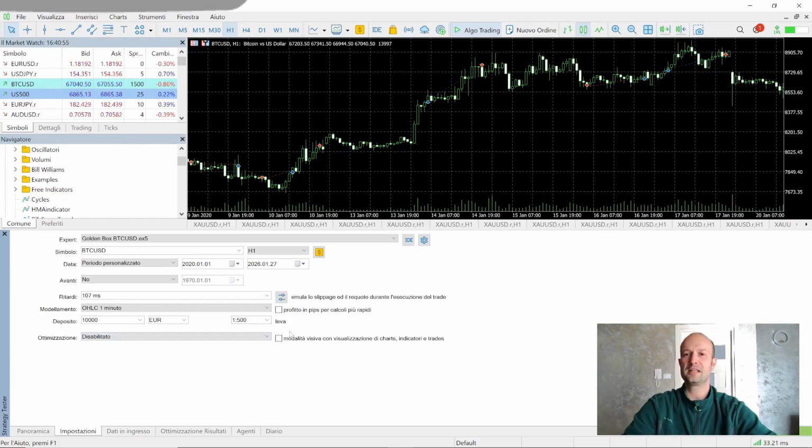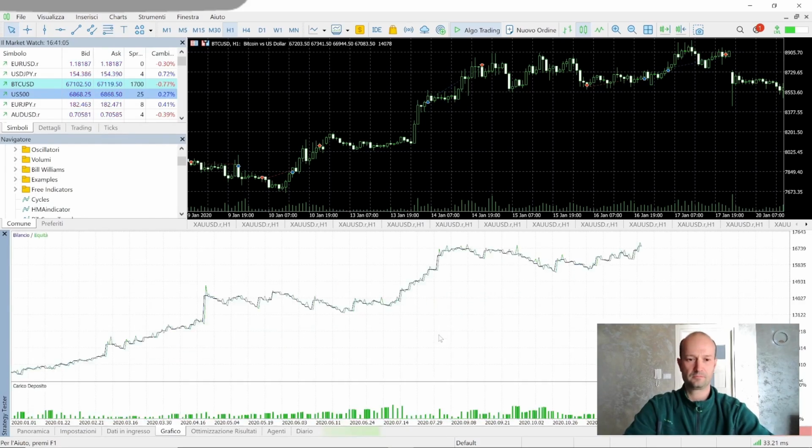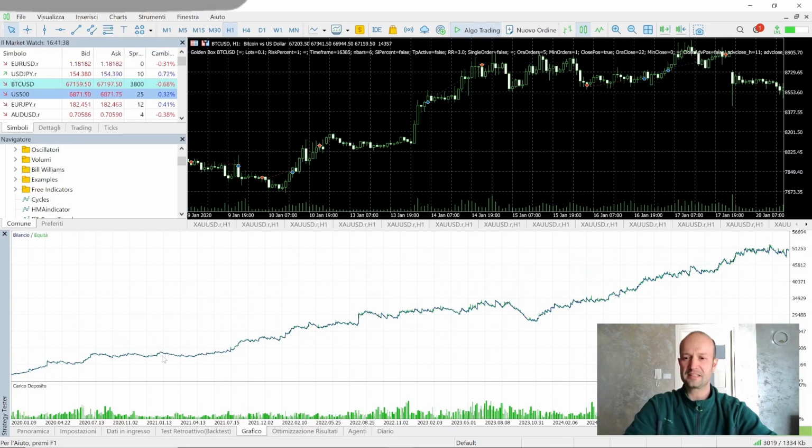Are we taking risks here? 1% per trade? Let's see what our equity looks like. So the equity is this. It's an equity that rises fairly regularly. Here it had a moment of drawdown. However, it's generally a good equity. Here it rises quite steadily without any major drawdowns, except for this point here.